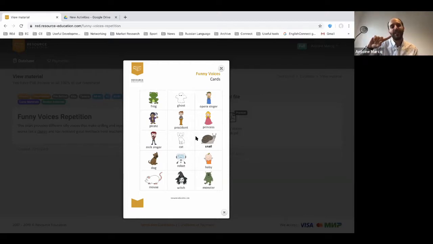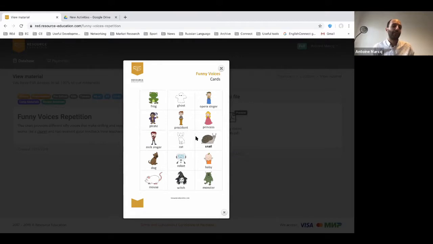Here, what I demonstrated, the other student is aware of the card, but you can also do it as a guess activity. Basically, I pick the first card. I know that I'm supposed to do it as an opera singer. I answer the questions. For example, if it's the short answer race, you time me. I answer like an opera singer. And at the end of the short answer race, you are supposed to guess what I was being.